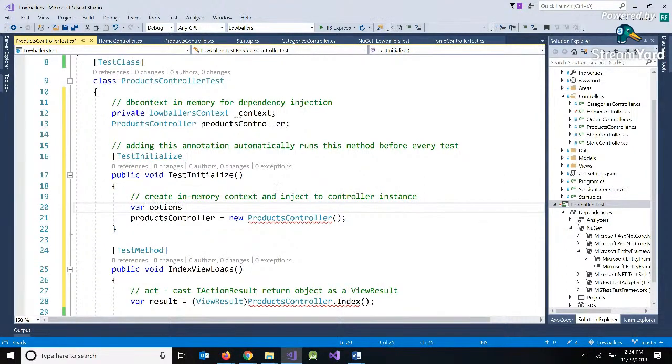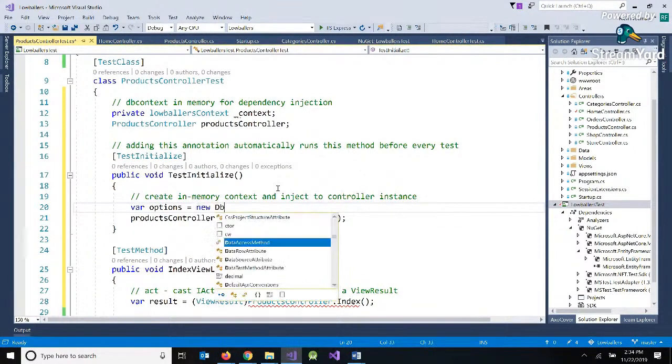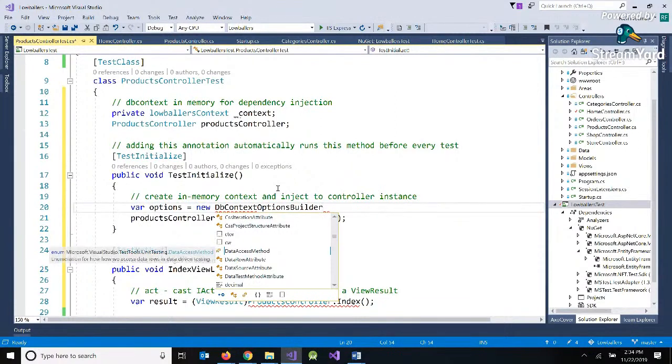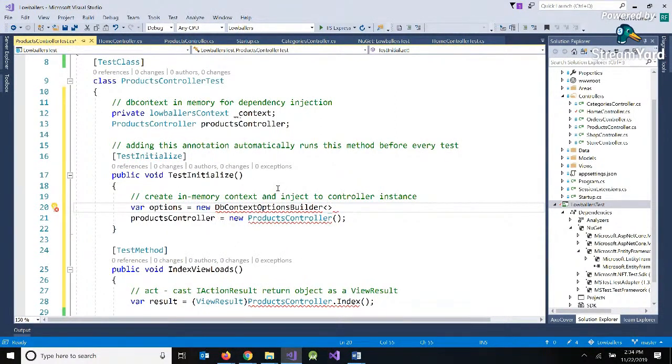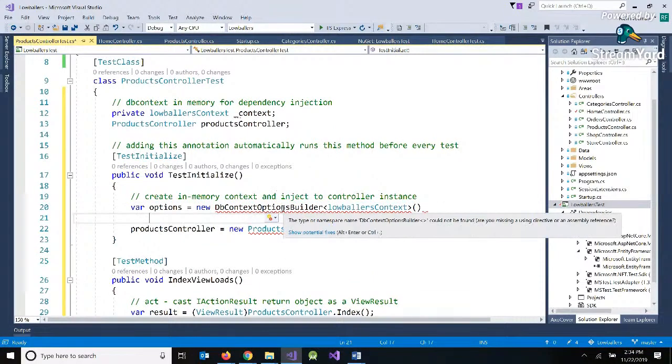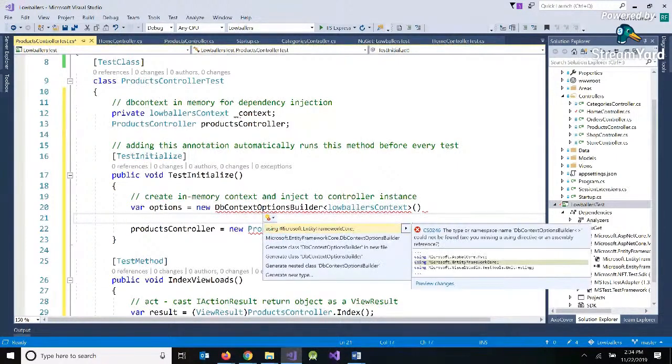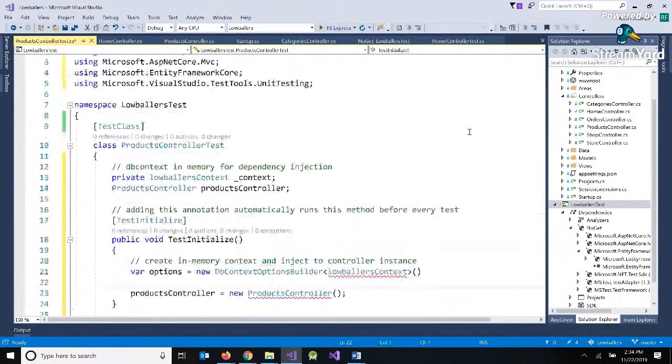So we're going to set up the options, which is a new DB context options builder using the LowBallers context. Visual Studio doesn't know what to make of DB context options builder. We're just missing a reference to Entity Framework Core. So we'll just accept the reference here.